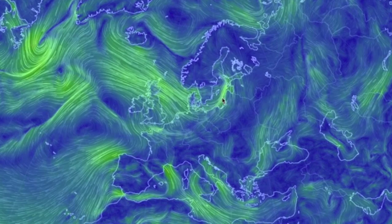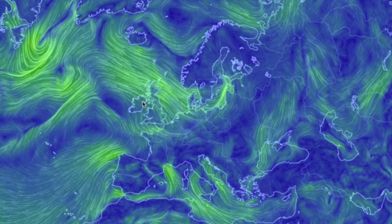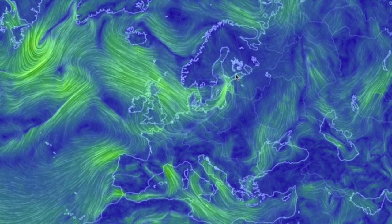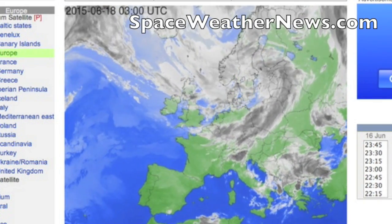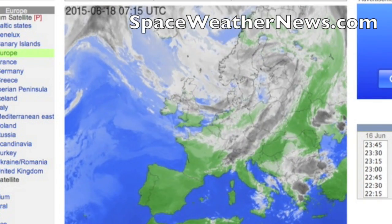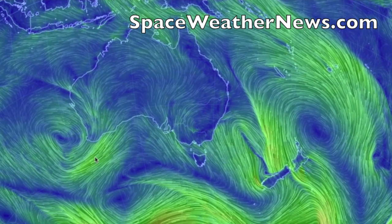In both of our other top viewer locations, we'll see well-defined lows and their convergence lines curling around — that's where the clouds will be found very easily. As you watch those, SpaceWeatherNews.com news feed is being updated multiple times a day, and the charts stay up-to-date every time you refresh the page.